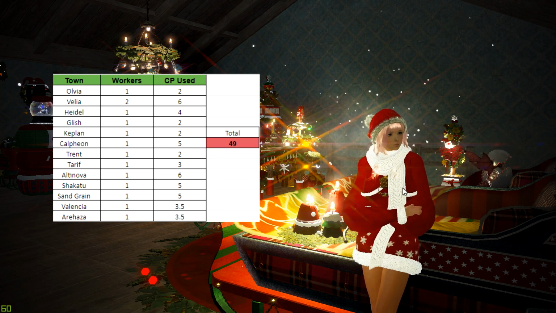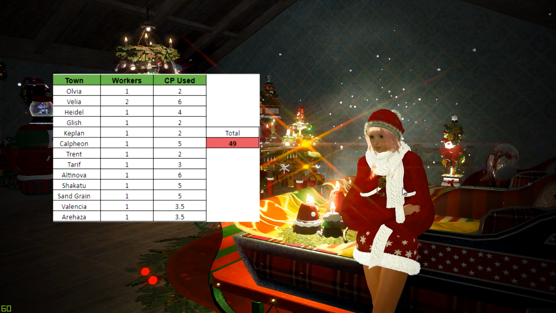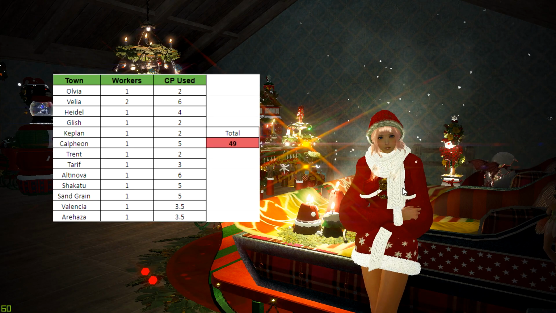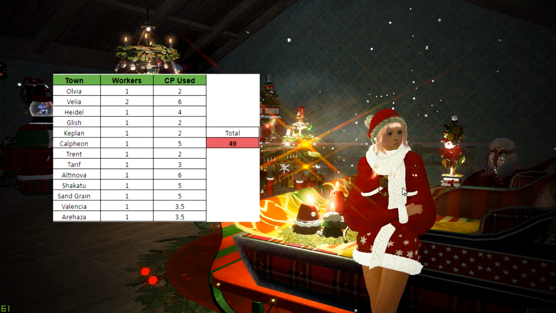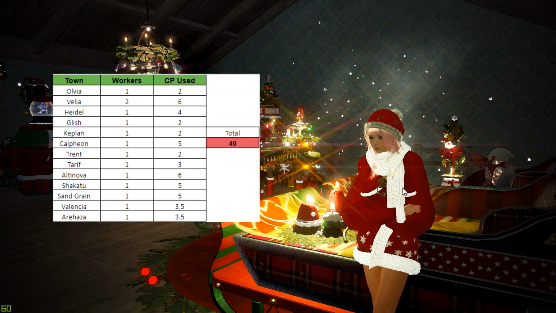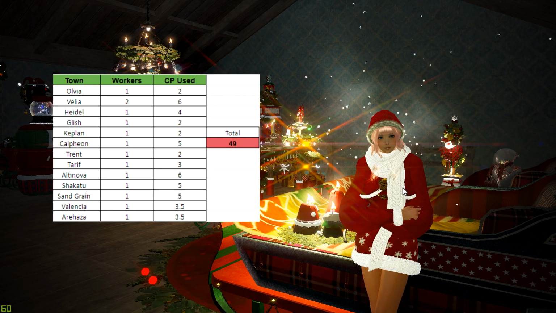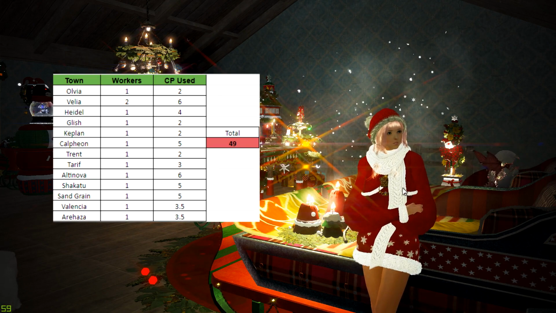We are doing an under 50 CP guide for beginners and possibly veterans. This will just show you how to utilize the free worker lodging we get in every single city and how to get the most passive income from each city using that free worker lodging. Hope you enjoy. Here it is.